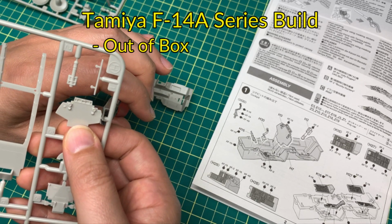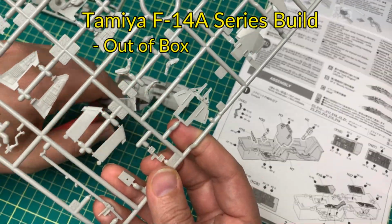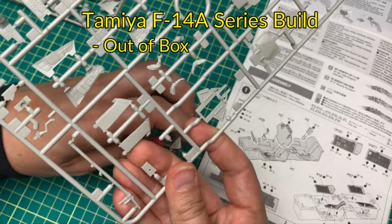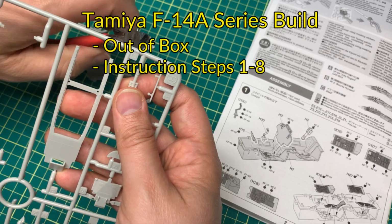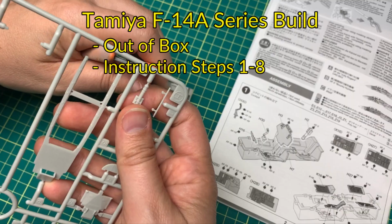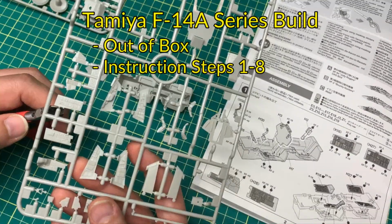This will be an out-of-box build, so no aftermarket goodies, except I will bring in some aftermarket decals at the end of the build. This video is made up of steps 1 through 8 that you'd find in the Tamiya instructions. So at the end of these steps, you'll have a completed nose section of the aircraft, but the meat really is the cockpit.